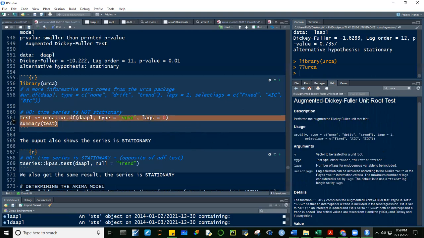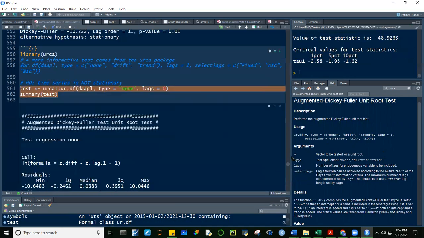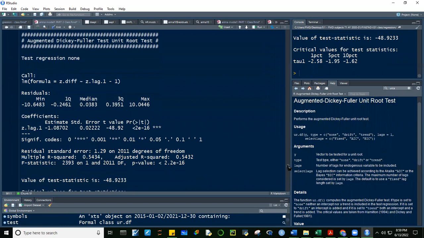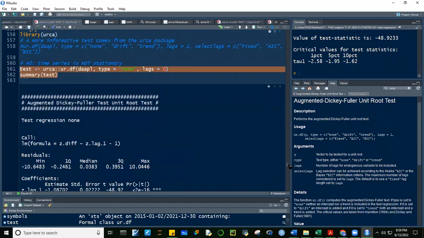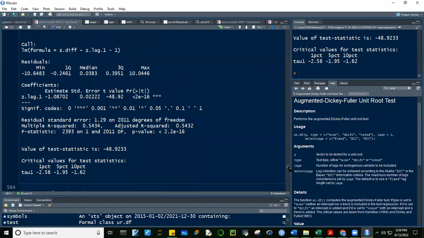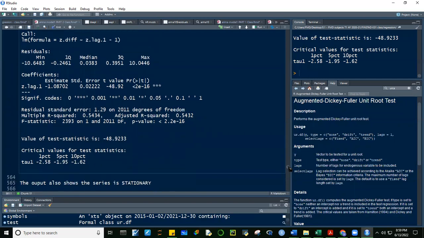If we run this, okay. So mas comprehensive yung ano niya, no? Unlike yung ADF test lang. Okay, so medyo mahaba yung functionality niya. Okay, dito guys, p-value less than 0.05.